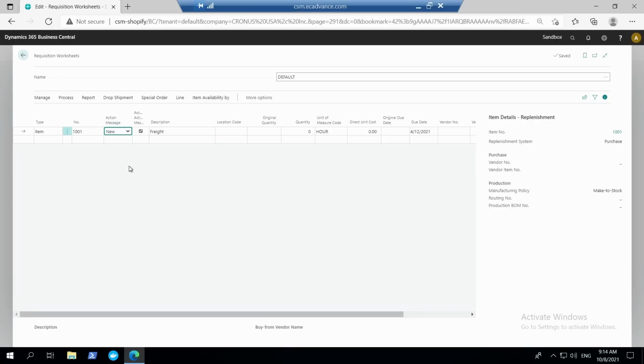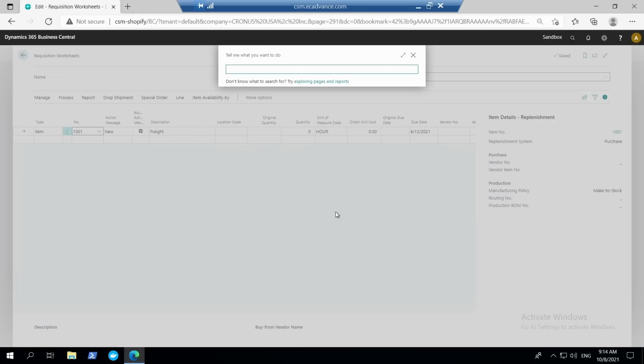The purpose for Microsoft to add this feature is because some companies run the requisition worksheet for their inventory items, and they use the requisition worksheet to create purchase orders instead of creating them from the purchase orders directly. But at the same time, when they create a purchase order, they need to add some non-inventory items on it. So this feature will allow you to manually add the non-inventory item or service item on the requisition worksheet or planning worksheet.